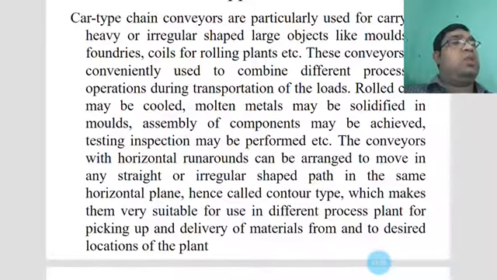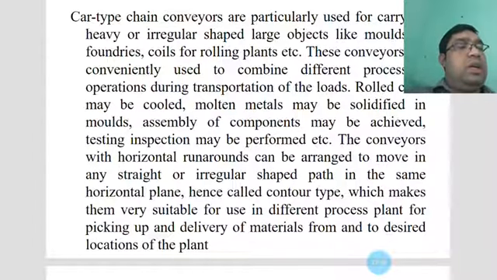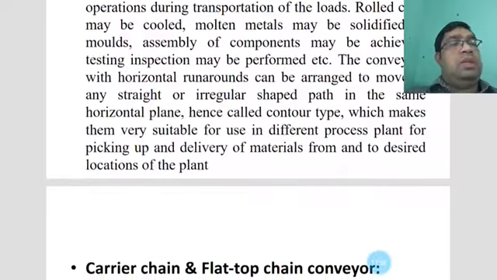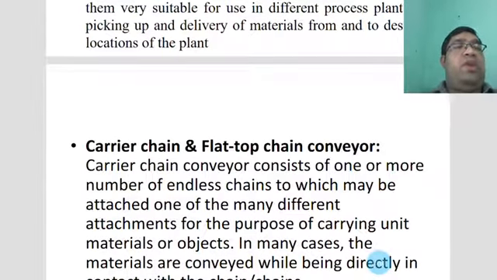This is the transfer through a conveyor system, and basically you have to use this region. Maybe a car type conveyor will also be concentrated on, according to the transfer of materials to the different regions for the location of the plants. And another, the carrier chain and the flat top chain conveyors will also be here.